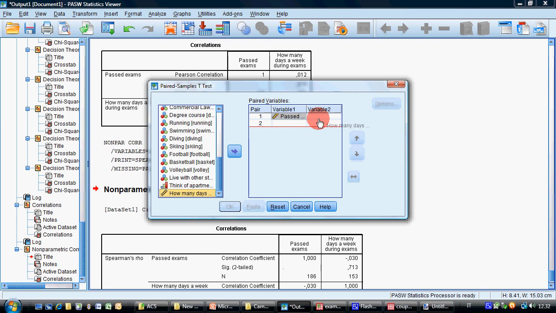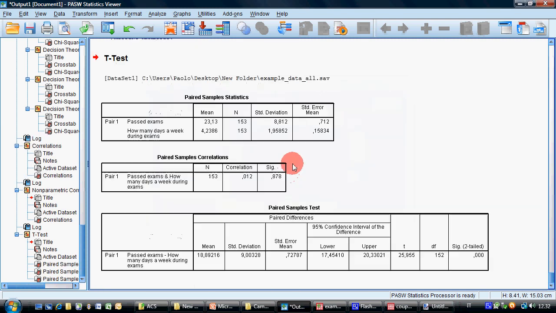The average of how many days a week is 4.2. Clearly these two things are different, but because they measure completely different things. So this is another example where it's totally meaningless to do a student t-test for pair data. You will do it only when the two data represent the same thing, like grade in mathematics A and grade in mathematics B, or year of birth and year of elementary school. Not when the two things are completely different, which obviously have different averages.